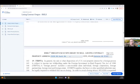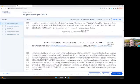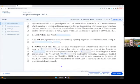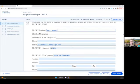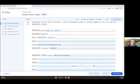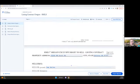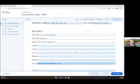A couple things to note, if you do click on one of the fields that are in the file details, you can go ahead and edit it here. So let me click on the very top here, find one of those. Well, the property address would be one. So like this contact, if I click here, it's going to actually show me that contact. And if I updated something here, and save it, it's actually saving it in my file details. So like right here for my seller, maybe it's actually Samuel. And I need to have a middle initial, and maybe Sam's actually married. And so I can add another contact in those file details where I added the TC just a few minutes ago, it'll flow back there. And now it's updated in this form and my forms file.